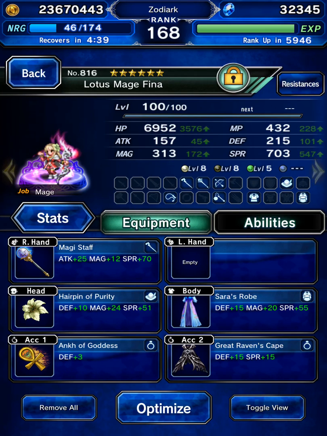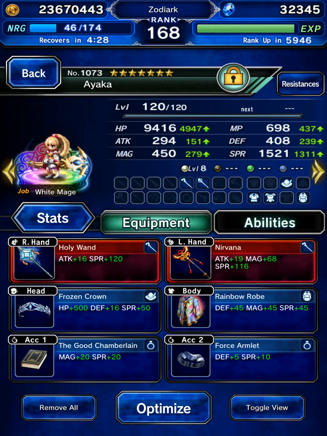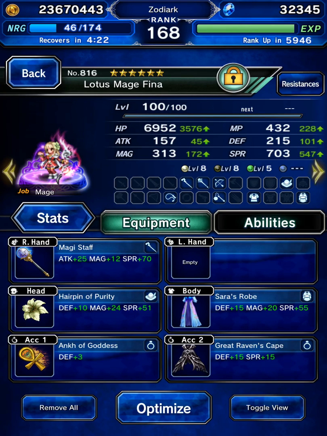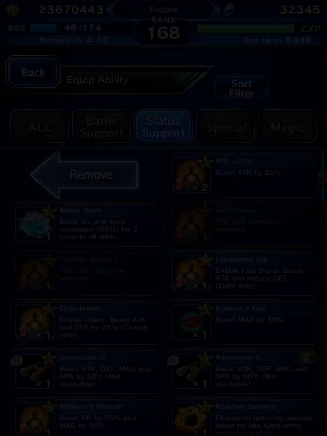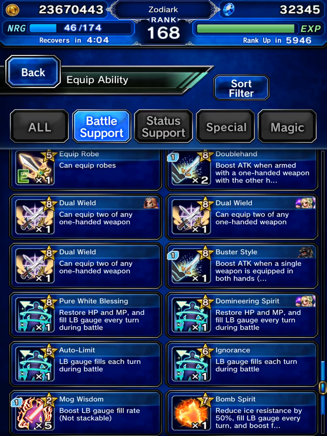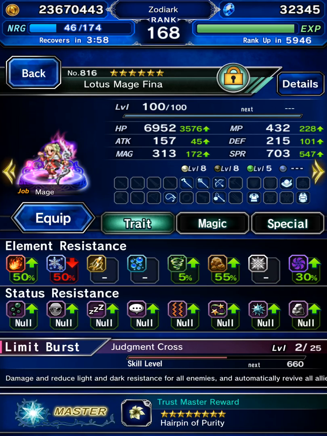Doubling down on the healers, Lotus Mage Fina's here with a hairpin to prevent status ailments. Oh, also want to mention that while Ayaka can be poisoned, she does have prevention from the most important ones. So, yeah, wanted to show that. Fina has her hairpin on, so status ailment prevention. Raven's Cape. She's here again for primarily just keeping everybody topped. And I can already tell that I made an error because I forgot to put on Pure White Blessing. There we go. A little less spirit, but now she's got her passives.